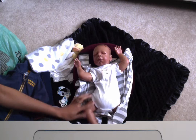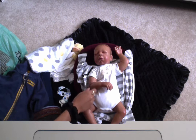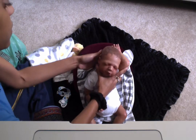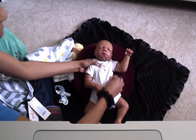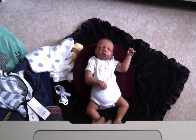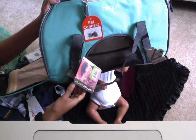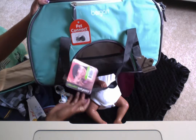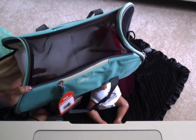So I did mention Bailey — she is going to be traveling with us as well. I got her a traveling bag since she's never been on a flight before. It's called a Bergen bag — I still have the tags on it. For you guys who have pets and want to fly with your pets, I will do another video on this bag. I know this is a Reborn channel, but I am going to do a review over this bag. I did a lot of research on this bag. This is what Bailey will be flying in for the duration of the trip.